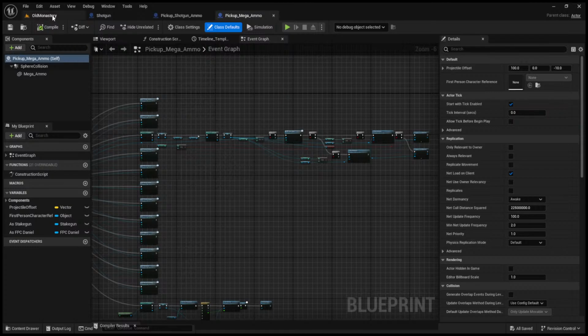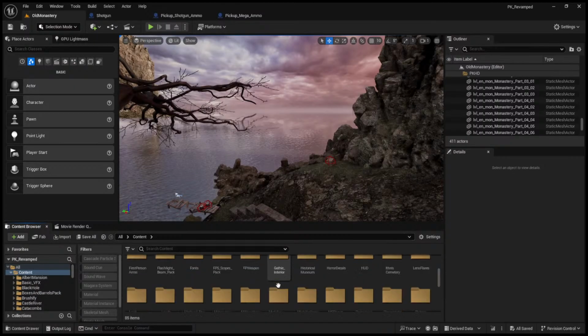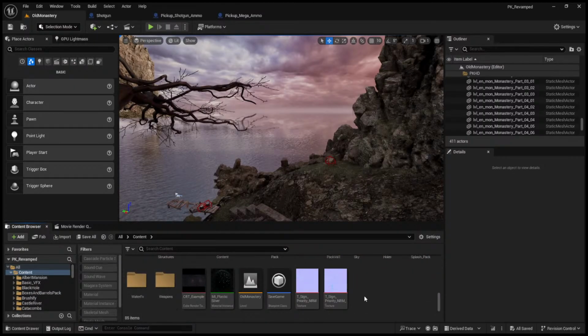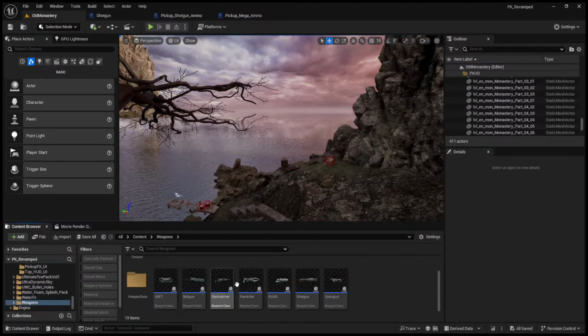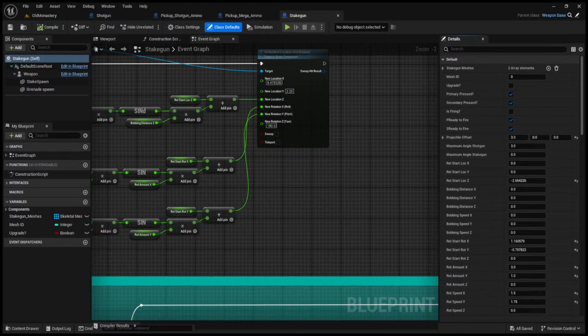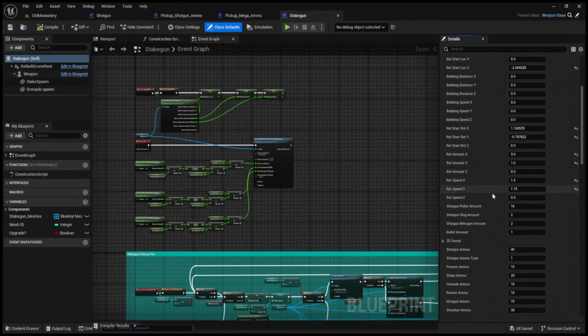So for example, hang on, I'm gonna go to my stake gun and lower the variable so I can demonstrate this. Let's see, stake gun. Where's my ammo variable here?